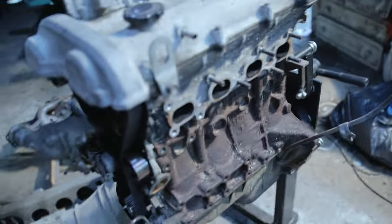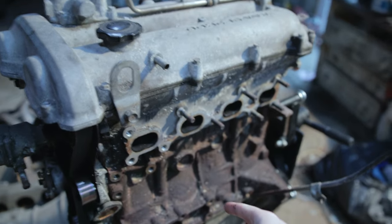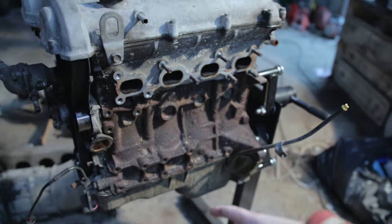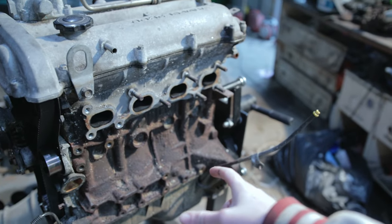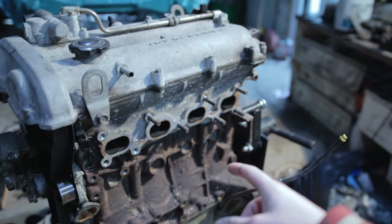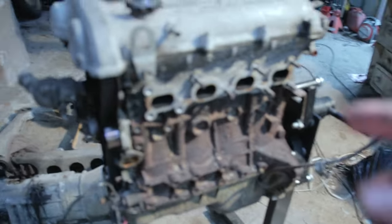So what I want to do today is get the rust taken care of on here. Just clean up the whole piece, get rid of any oil, and I want to get this block painted today as well. So I want to clear off all the flaky rust, and then paint it with some VHT wrinkle, possibly clean up some other pieces that I have lying about for the engine.